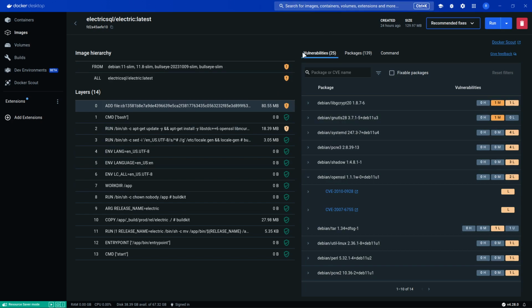Normally it's not too big a deal, but if you want to enhance the security, you have to re-architect this whole image according to you so that all these vulnerabilities are gone. So this is a little bit of the security perspective.